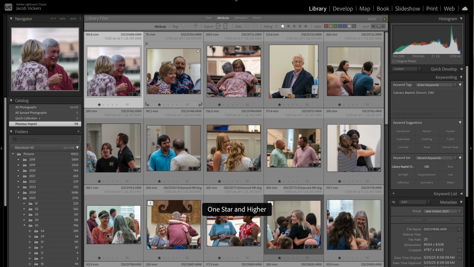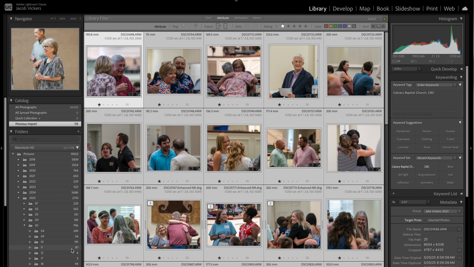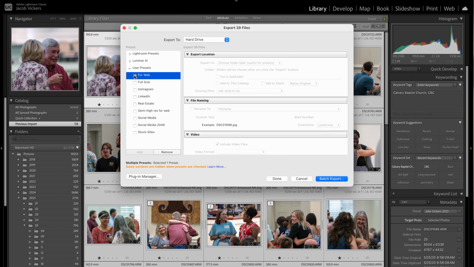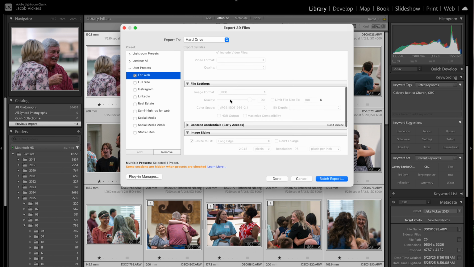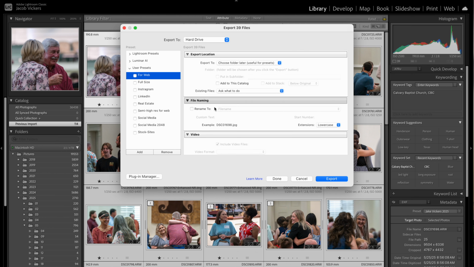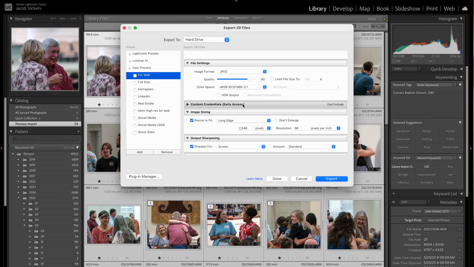We'll go ahead and bring this filter back. So now I'm only showing the 1 stars that I'm going to publish. Once you're here, you can hit Control A or Command A on a Mac, and then we're going to export these pictures because these are the ones that we want to turn in. I've already created a preset called For Web. You're welcome to do your own preset. The only thing I'm going to recommend is we want to resize the long edge. So keep it as a JPEG, about 90% quality is fine.